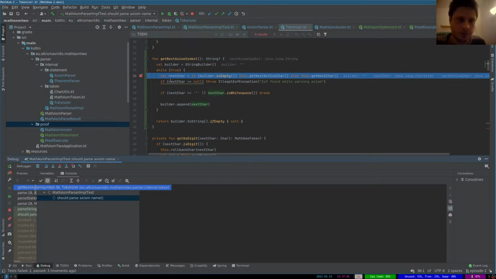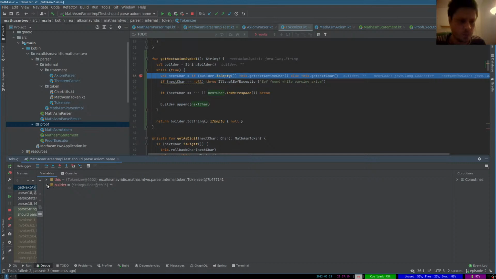Okay, so what's the next char? True, yes. And then we move to another word. Equals, yes. And then we move to another. Not, and then we move to another.